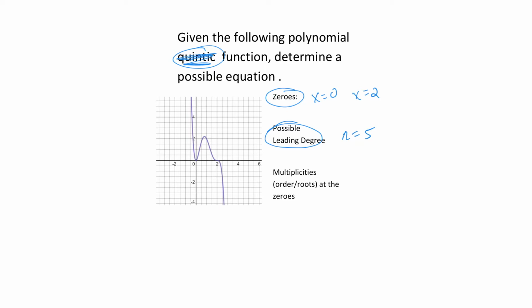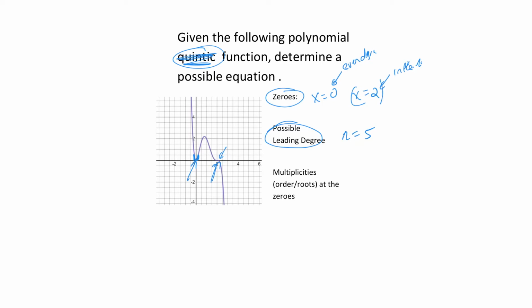So let's look at the multiplicities. Multiplicities are at the zeros. So let's have a look over here and over here. We can tell that there is a turning point at x equals 0. So over here, we know that there is some sort of even degree multiplicity. Over here, in this area, we have what we mentioned before, an inflection point. So over here at x equals 2, there is an inflection point, or a cubic-like feature, which indicates that the multiplicity is going to be odd.